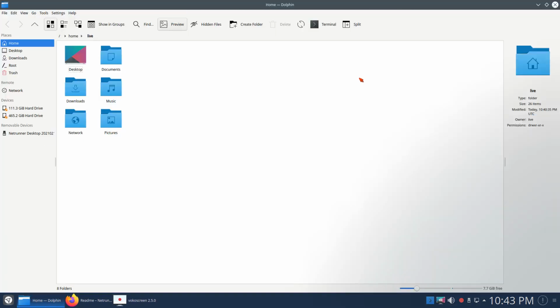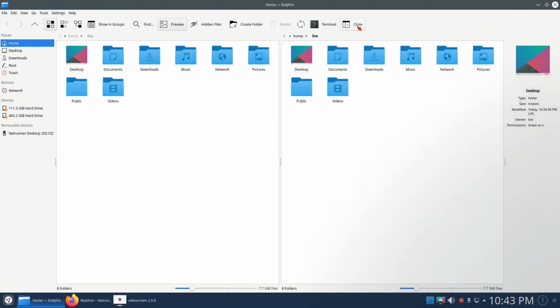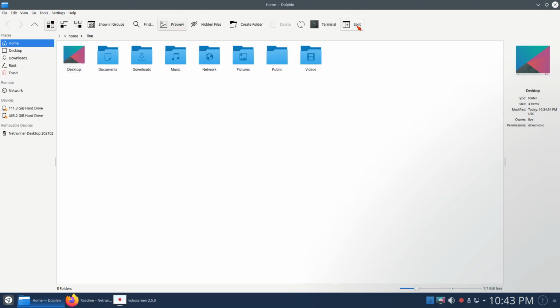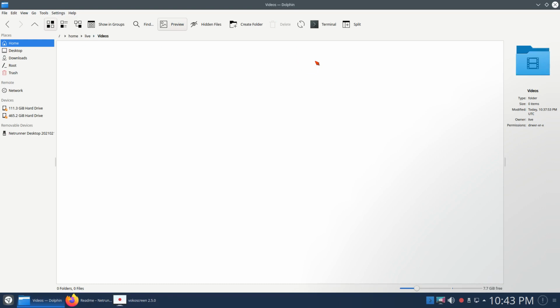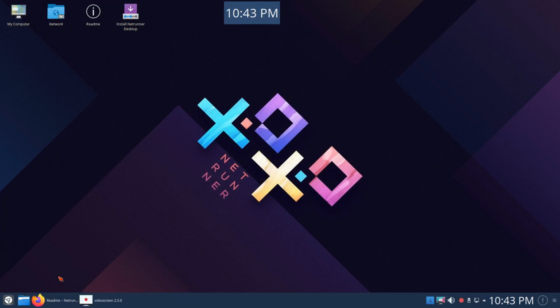Okay, the famous and fully loaded Dolphin file manager. This does a lot. Maybe for beginners it may be too much, but it's great. Once you get used to this, if you're looking for a fully loaded file manager, there's probably nothing more fully loaded than the Dolphin file manager. We click videos here, and I am hoping that the screen recorder is recording the video in the video folder. Like I said, we'll find out after we are done. So nothing unusual there.